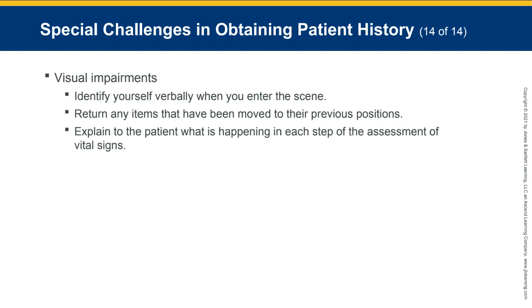When gathering information, especially for your medical patient, you need to obtain information on the presenting problem, which is your OPQRST, and you need to gather a wide range of information, which is your SAMPLE history. And you also need to think about your patients with special challenges, so patients that you are going to have some amount of challenge obtaining information from.